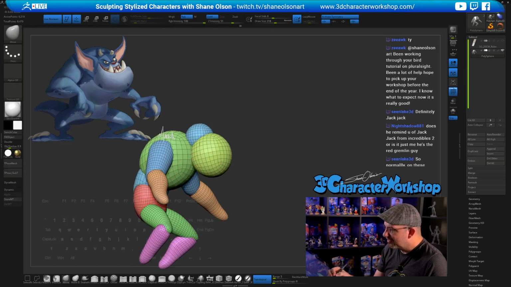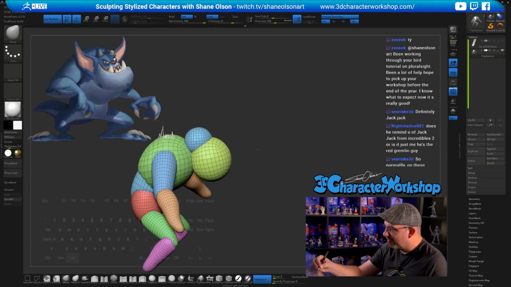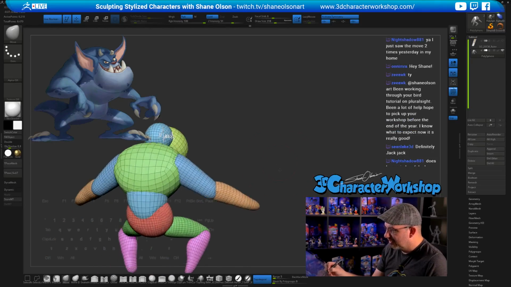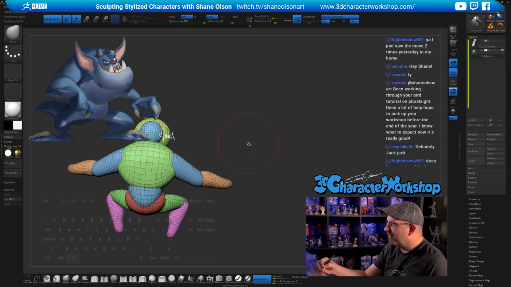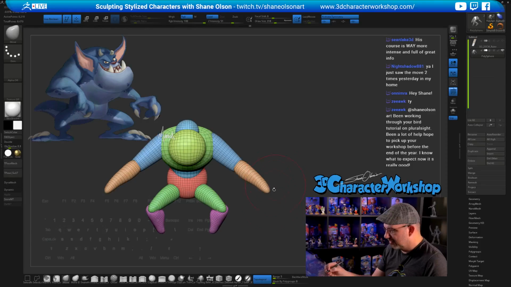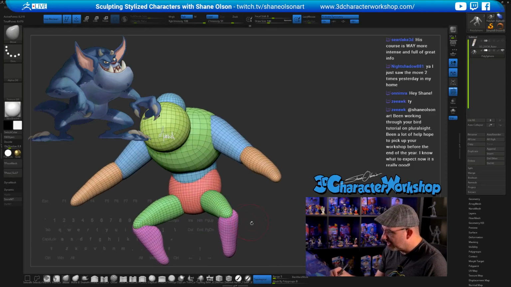Oh, Zwak. Oh, that bird. That's good, but the bird is probably not my favorite. That was rushed, very rushed. So was the scientist. And they're kind of outdated as far as my techniques. I can't remember when I did those. It's been a while.